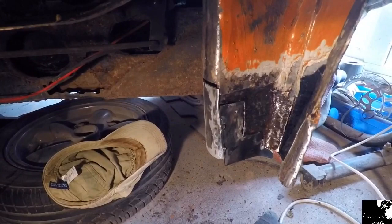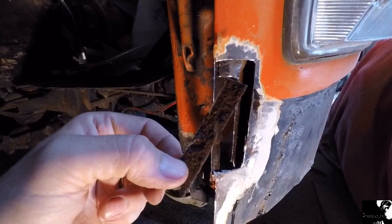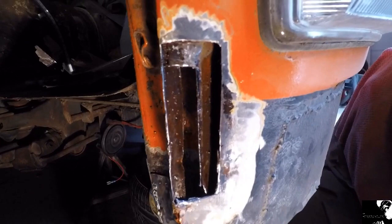Just sizing it up. That's piece number 5 cut out of there now, so I'm just going to transfer that over to some new steel, cut a new piece out, see if it fits. What I've done also is just squirted as much rust converter as I could up into the nooks and crannies up there, just so it has a chance of surviving a little bit longer.